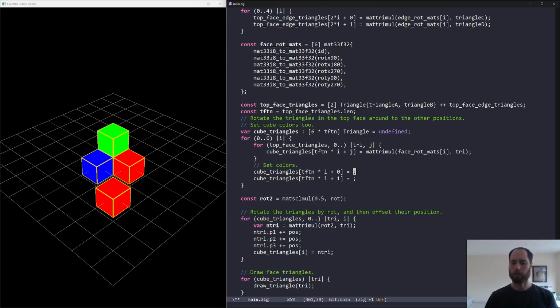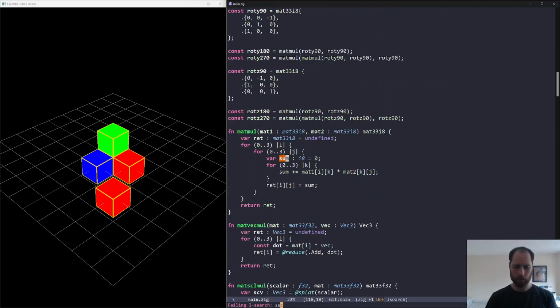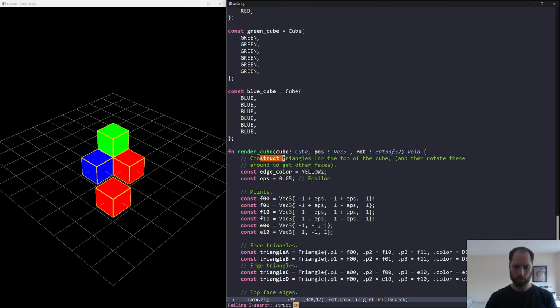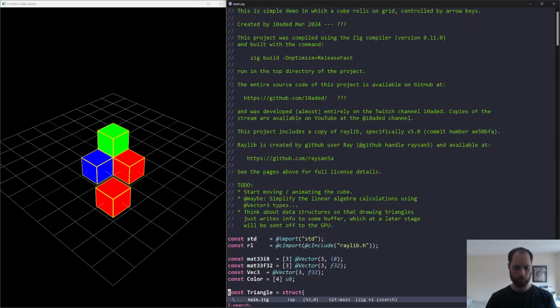And here we want to do what? We want to say cube dot cube I. I think that's what we want. Under the assumption that, did we delete the definition of a cube?